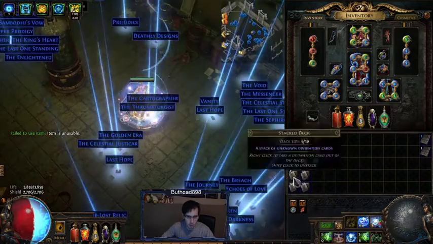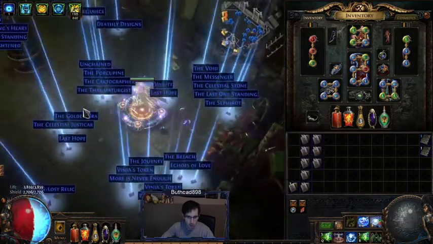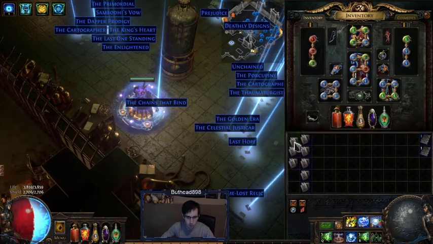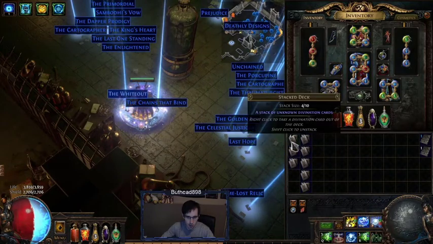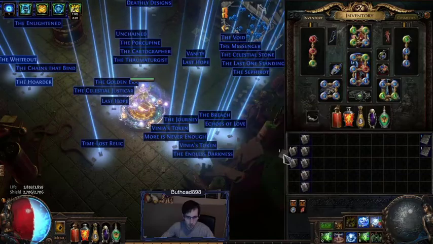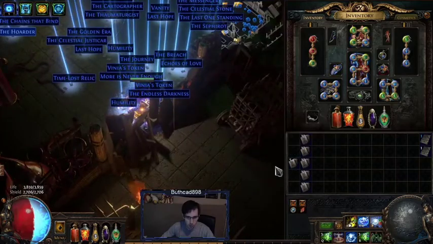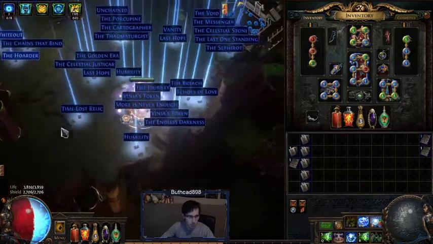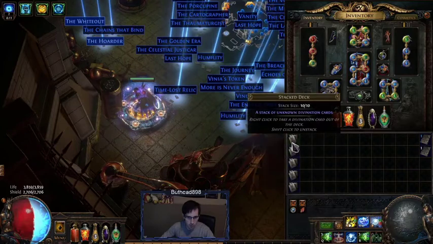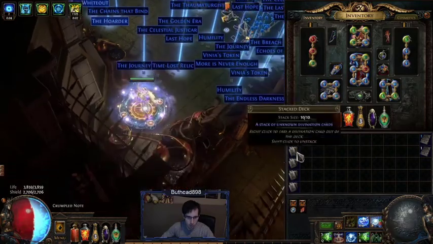Boring. Come on, we want to get at least another swing. Come on, let's go. Let's go over here. Boring. Yeah. 14 chaos, too boring. Yeah. Boring. Boring. Come on. One more swing. Rip.